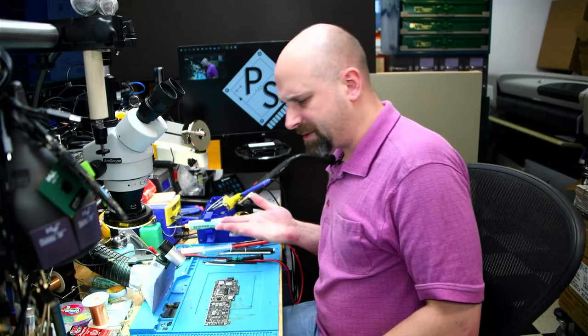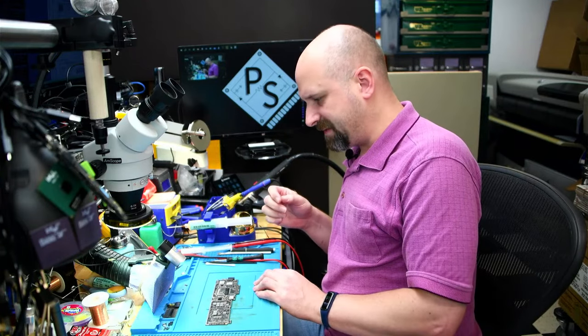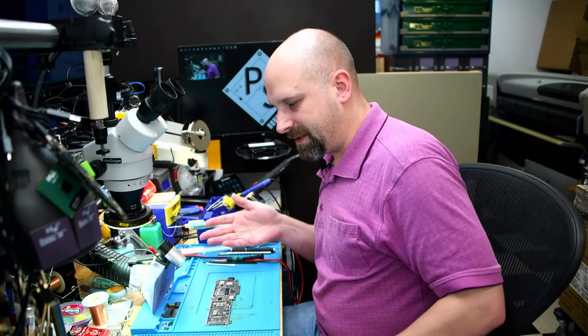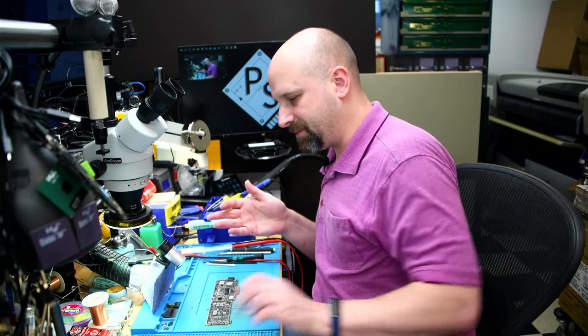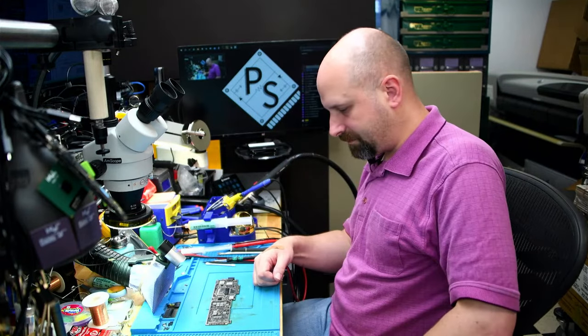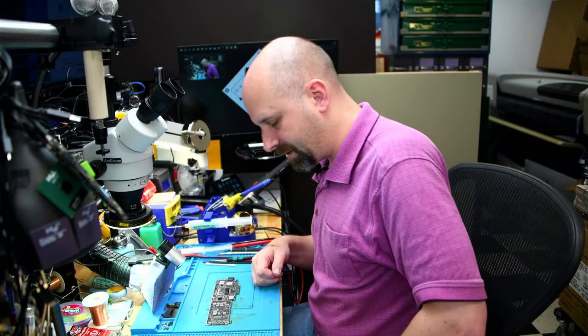It's weird. So I used to be an automotive mechanic, and it's amazing how many parallels I've seen through all of my working on electronics, transitioning into working on laptops. The similarities are just uncanny between cars and computers. Just even dealing with customers and everything, it's the same things between cars and computers.